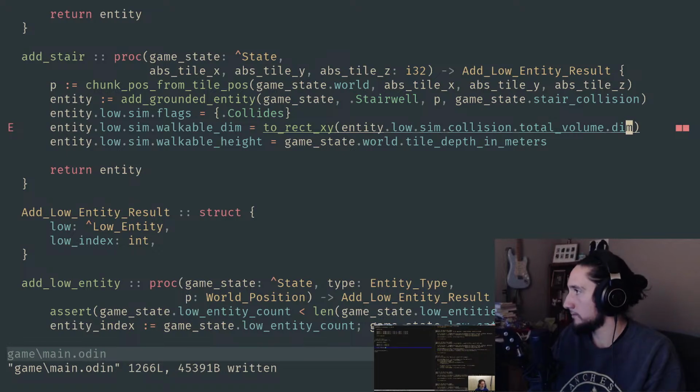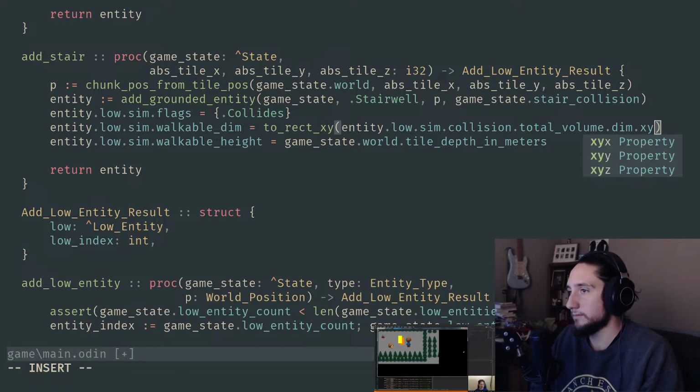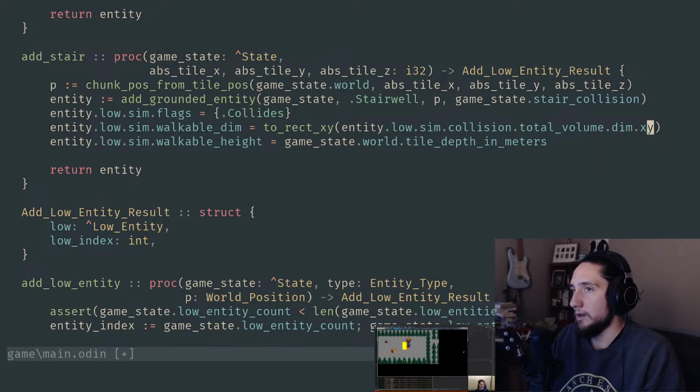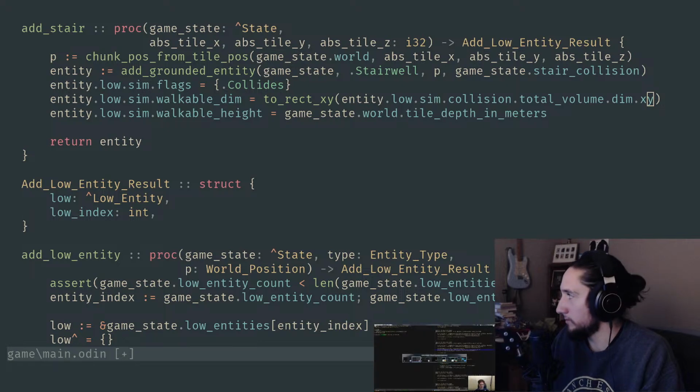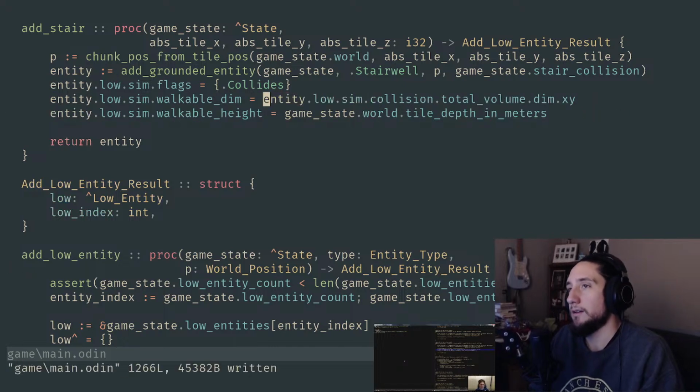Why do I always think I need rectangle? Well, I still like having that function. I didn't need it at all. That was all I really needed to do. Oh well. At least we got to write 2 rectangle 2. But what are you gonna do? So there's our stairwell back. Yeah. Why did I not see that?